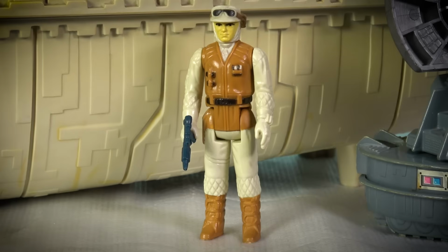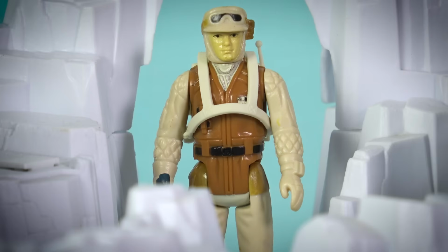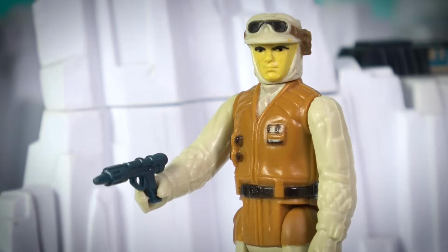The Hoth Rebel Soldier is a very significant action figure because it represents the first Rebel army builder in the entire range. The first Star Wars film failed to offer us any troop builder characters. There were no Rebel fleet soldiers and no Rebel pilots outside of X-Wing Luke, making the Hoth Rebel Soldier a long overdue addition to the line. The figure is armed with what collectors call today the Bespin Blaster, and this accessory was used extensively throughout the Empire Strikes Back production run.